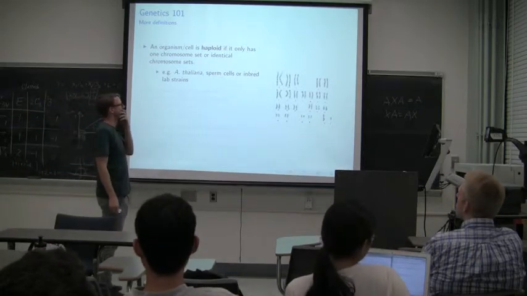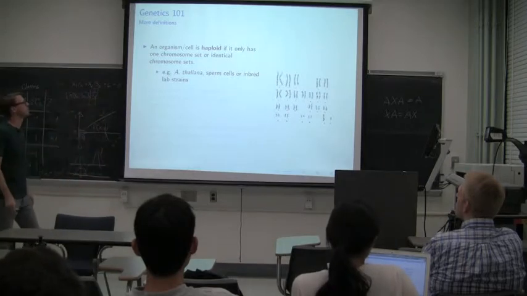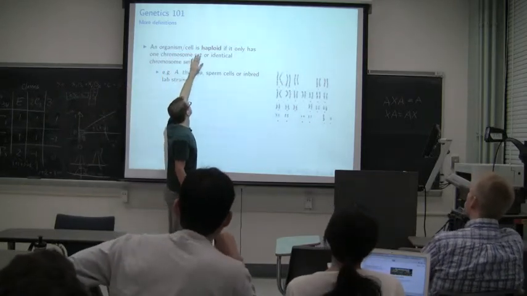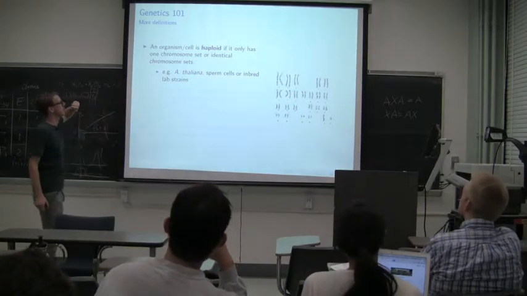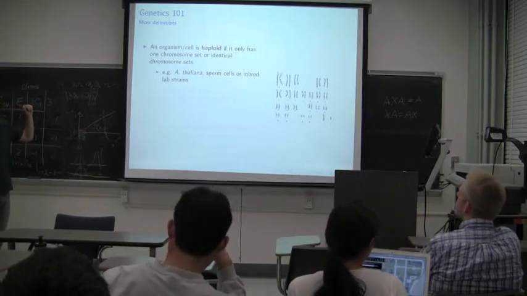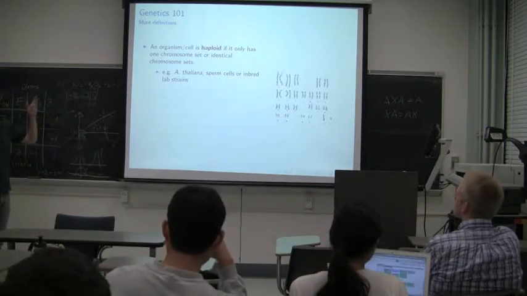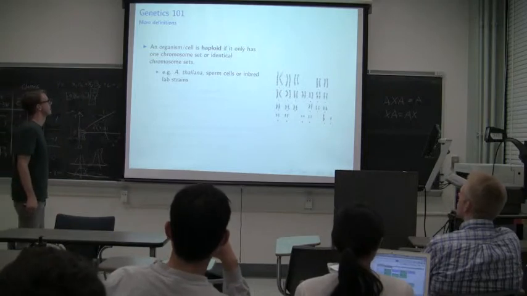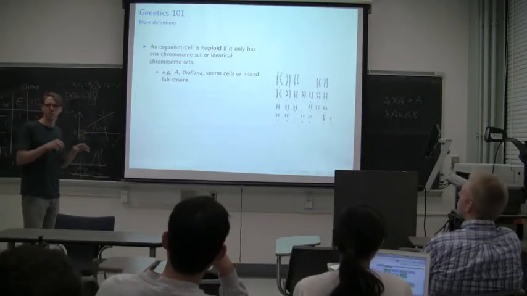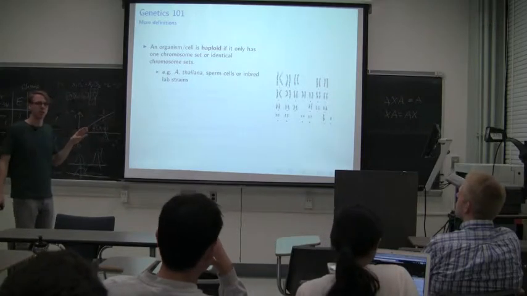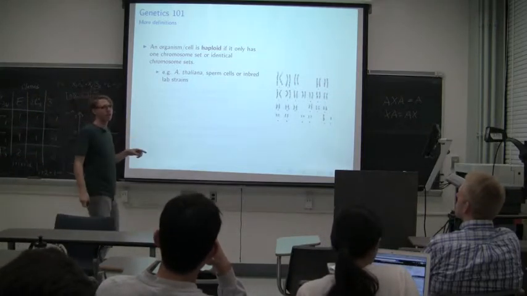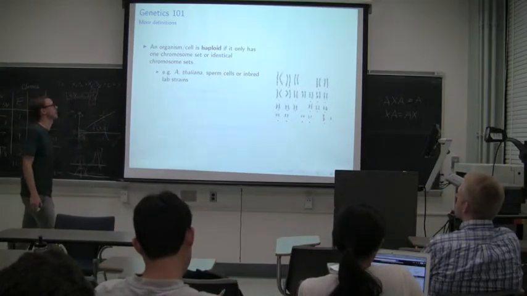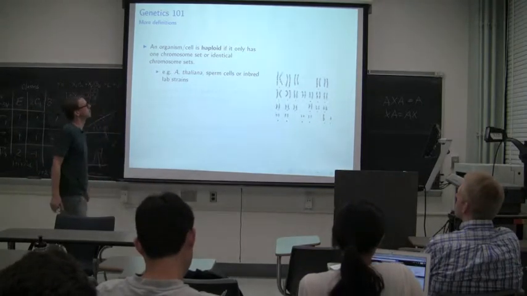Typically an organism has some sort of chromosomes, and if we say that an organism is haploid, then this means that it only has a single set of chromosomes. Humans, for example, have two sets of chromosomes, but there are some other organisms that only have a single set. Or we also do some slight abuse of notation. We also often call an organism haploid if all the chromosomes are identical. That is the case for example for Arabidopsis thaliana. Our sperm cells are also examples because they only have a single chromosome set.